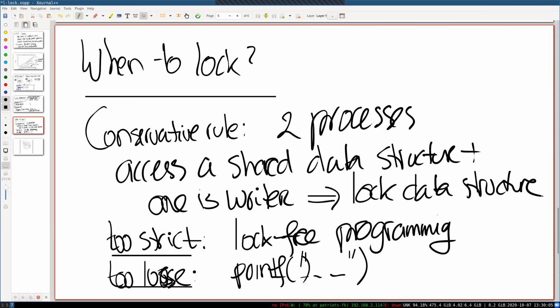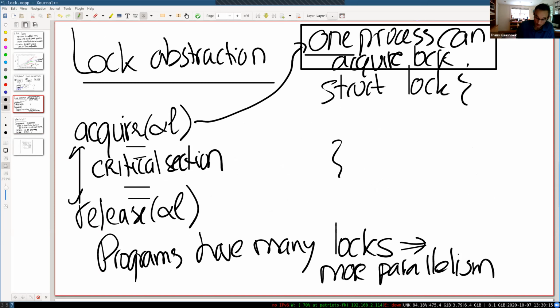I had a question, not about this rule, but isn't it possible that two processes could acquire the lock at the same time and so would be able to modify the structure? Yeah, no, so part of the contract of the lock abstraction is that it's impossible for two processes to acquire a lock at the same time. There's never a case where two processes can hold the lock at the same time. We'll see in a second how to implement that. But the specification for acquire is there's only one lock holder at any given point in time, or zero. I see.